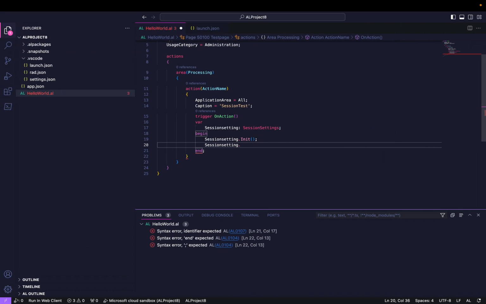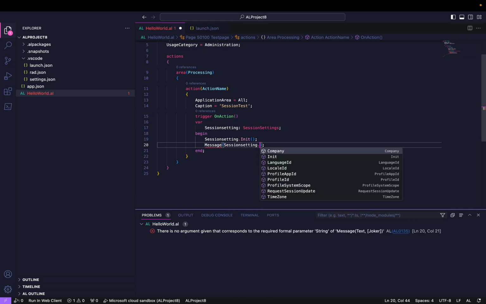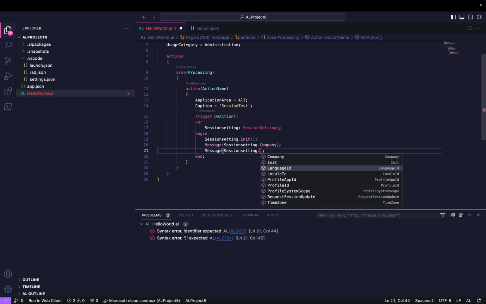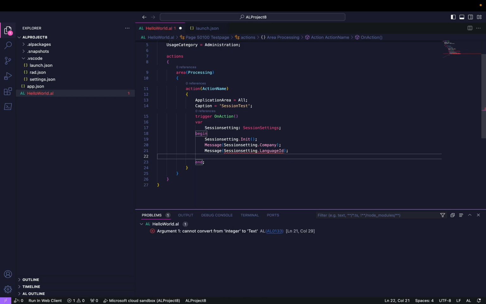So let's see that. If I type here message, okay, then session setting dot company, okay, then message session setting dot, let's say, language id, okay, let me type here.